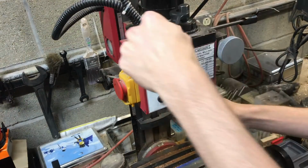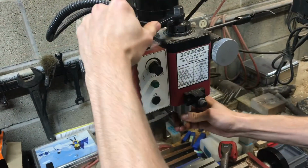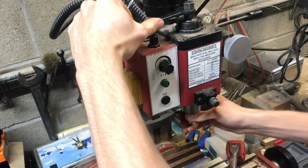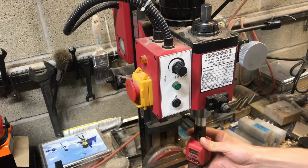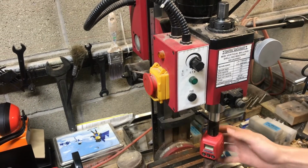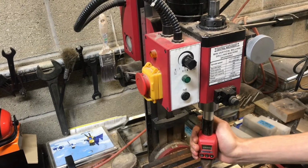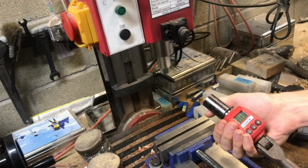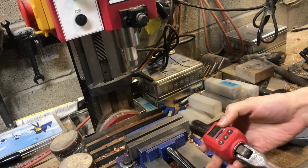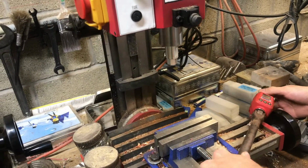A reason that you would do this is if you're having slippage problems and you're trying to determine, okay, what options do I have? Do I need to buy a serrated collet? How much better is a serrated collet? 21.1. We got 3 readings in a row that were about 20 foot-pounds.